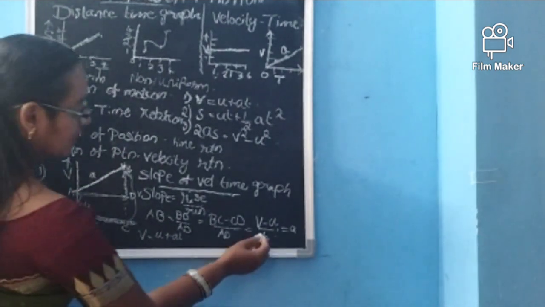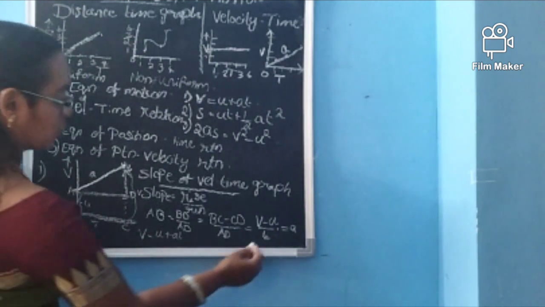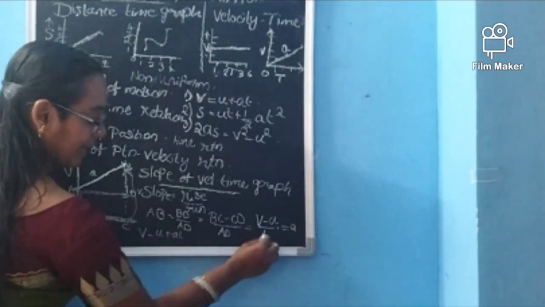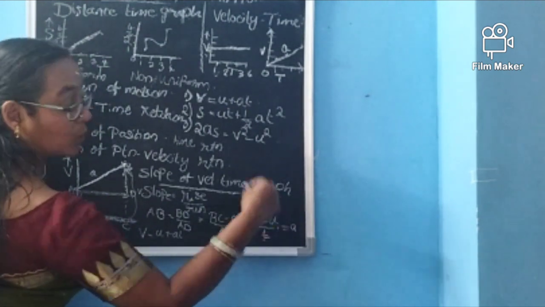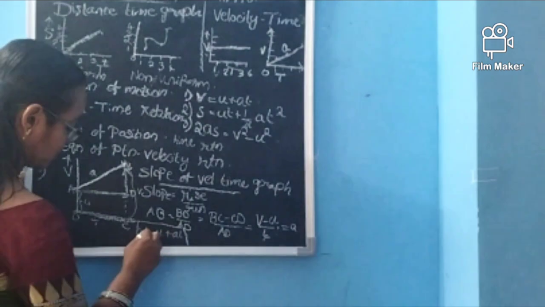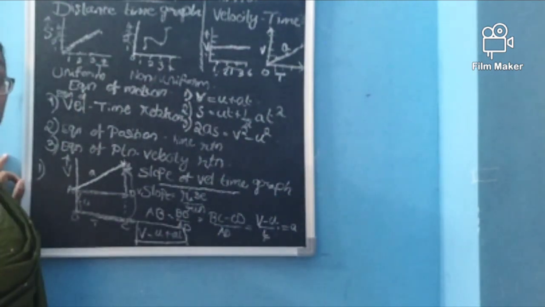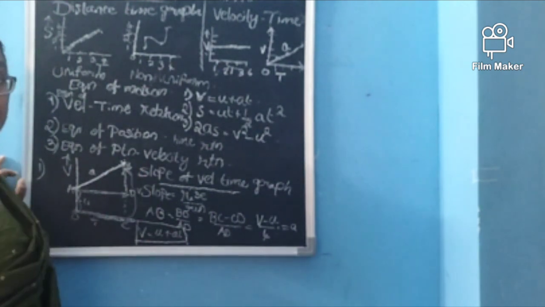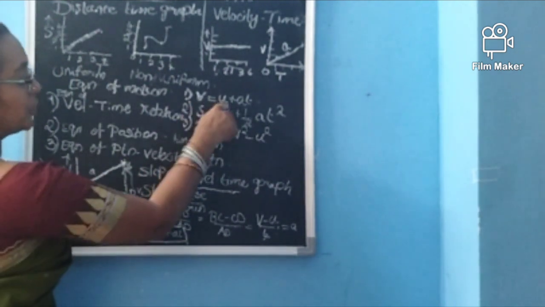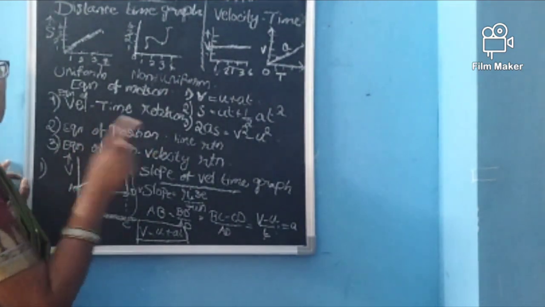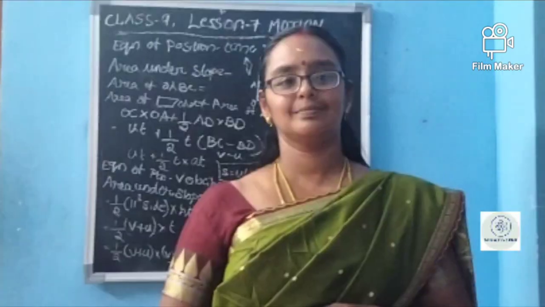From that it is easy for you to understand. So V is equal to, it will go this way. Along with A, the T will go and the U will go that side. So V is equal to U plus AT. Such a relation will come for you. This is the derivation of the equation. First equation has been derived. What is that? V is equal to U plus AT. What is this equation name? Equation of velocity time relation has been derived.